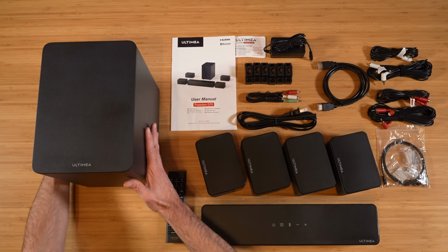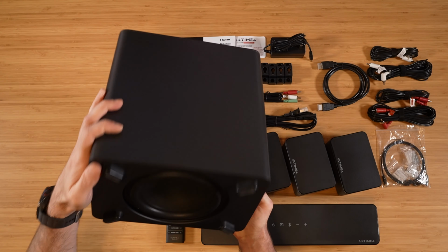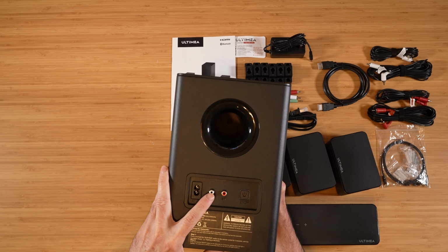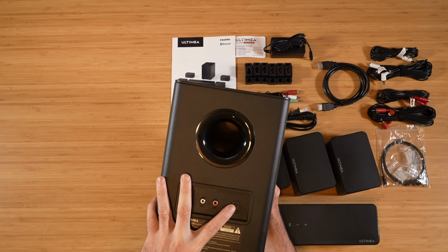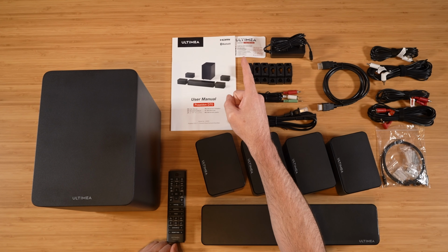All right, let's start with the subwoofer and we'll work our way around. So what we're looking at is a 6.5-inch downfiring sub right there. And we have our port right on the back. And here you'll find the power connection, left and right speaker satellite hookups. And then we have our on-off toggle right here on the back of the speaker. Our product manual, 1-year warranty card.